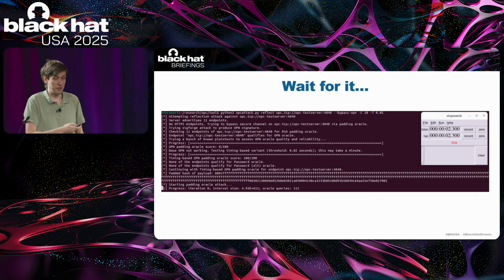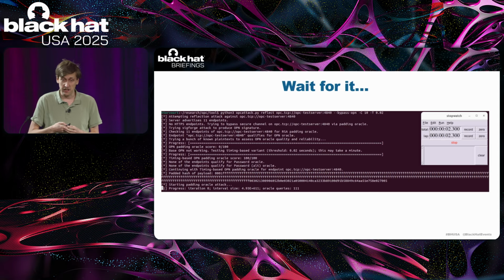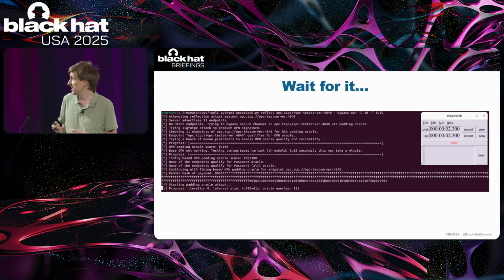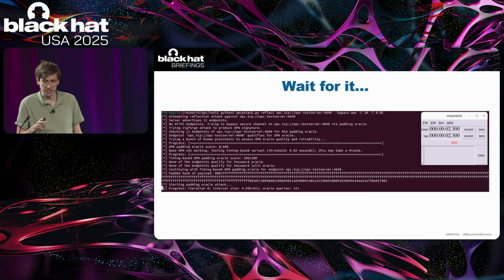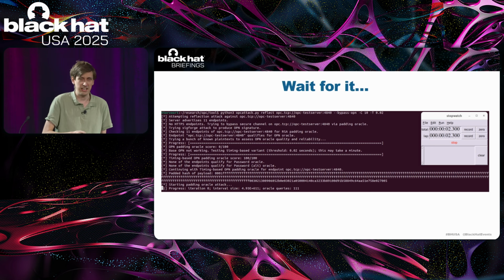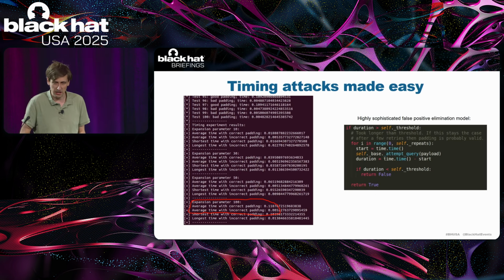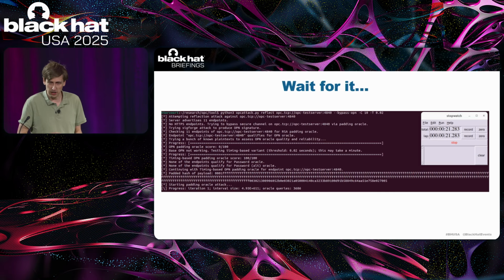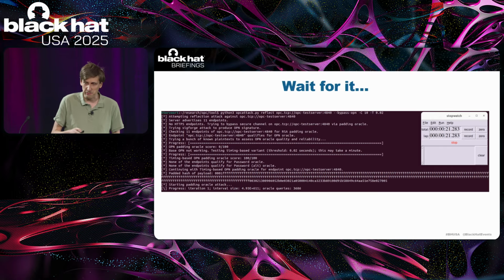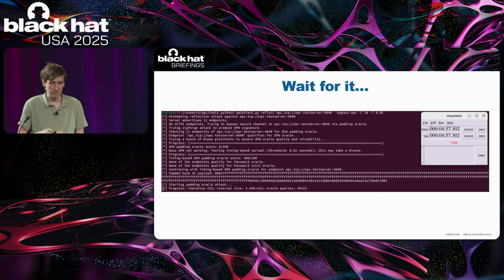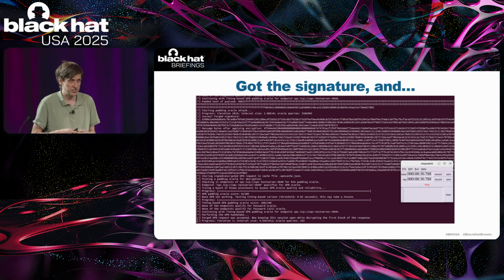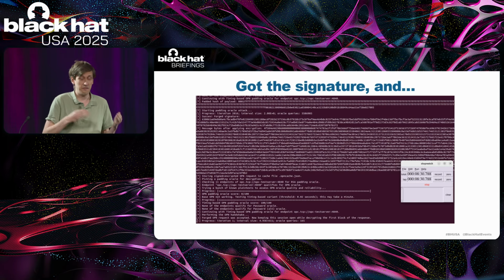So I put all of this in my tool. And I added a nice little progress bar with a spinning bar in it and numbers that keep going higher that you can stare at while the tool is doing its work. Well, after a few seconds, the number is slowly going up. It's going up a little bit further, and then the tool has passed the first phase. It has successfully spoofed the signature. So it stores this signature in a file, so if the second phase fails, you can reuse it.